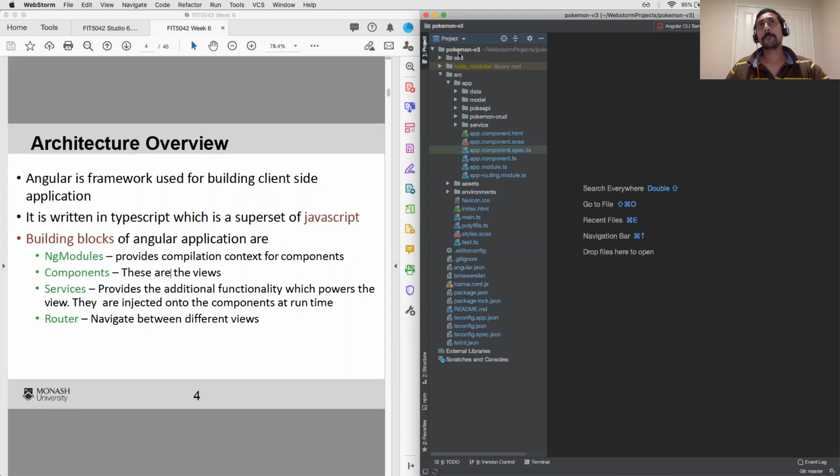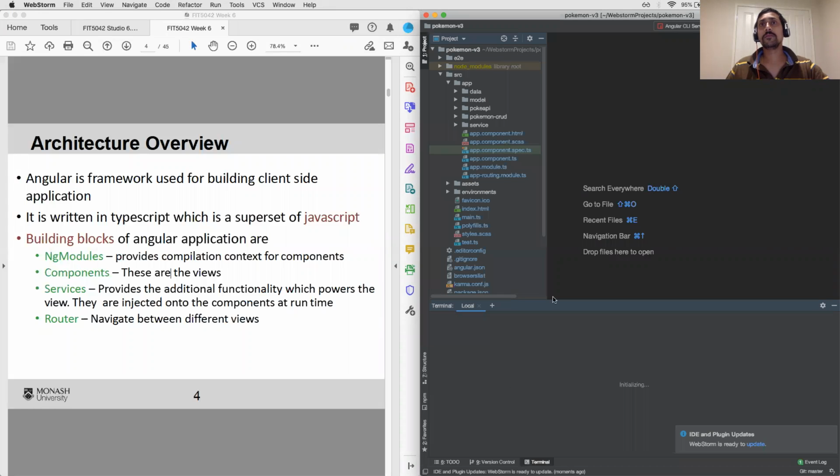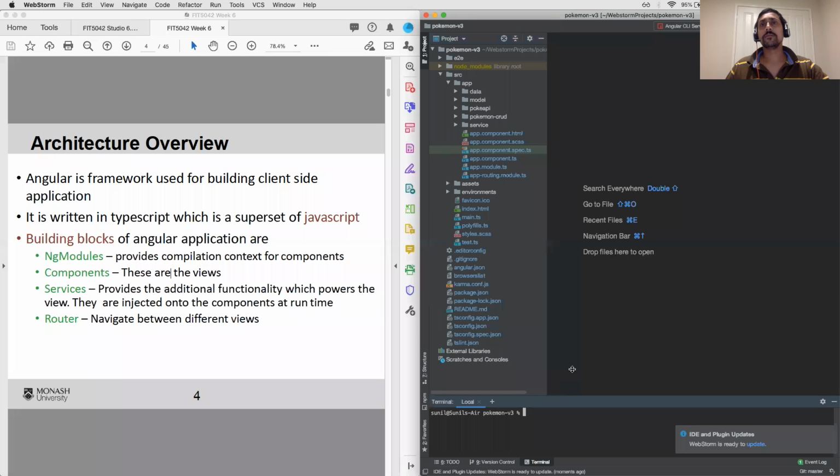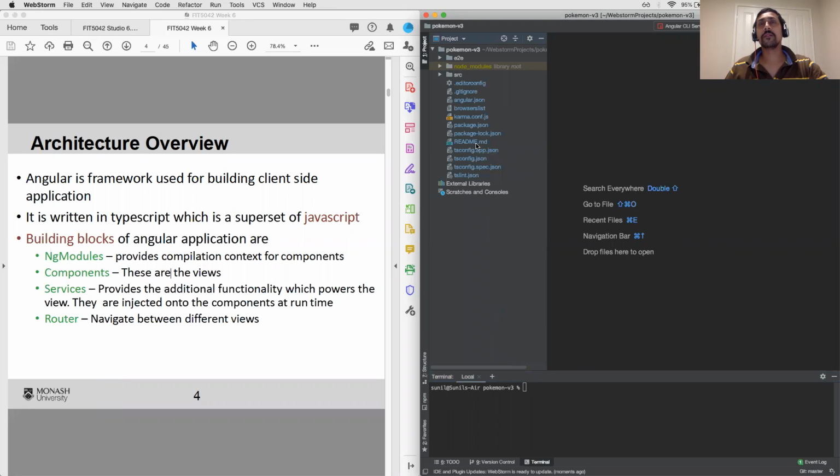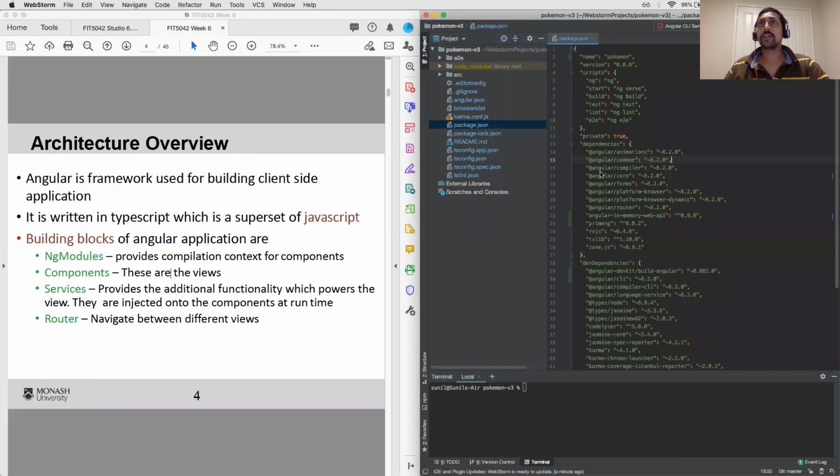So here you see, I don't have a project open; my project itself is Pokemon. Here you see in your terminal, this is my terminal, it's fine. When I create a new project with ng new and some Angular name, it creates this structure for me, where you have the package.json, where all the required dependencies are set.